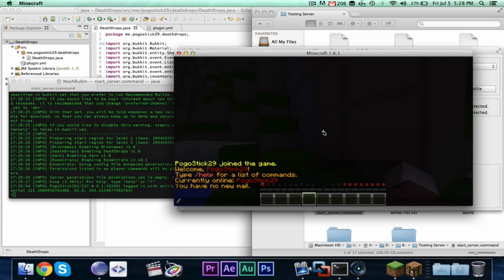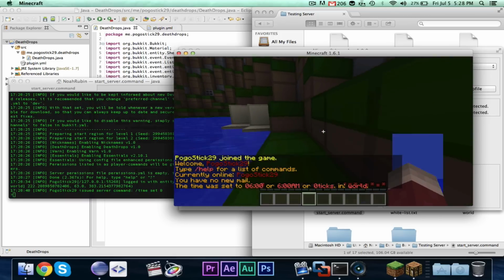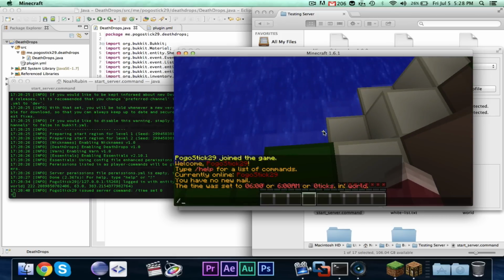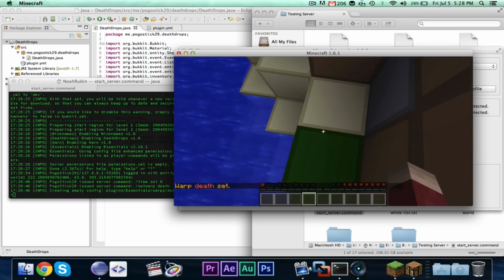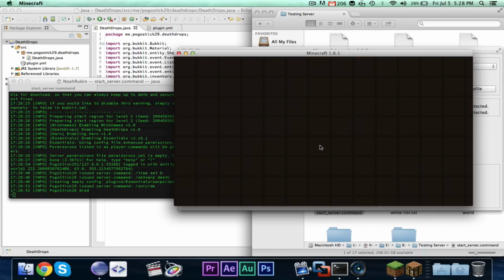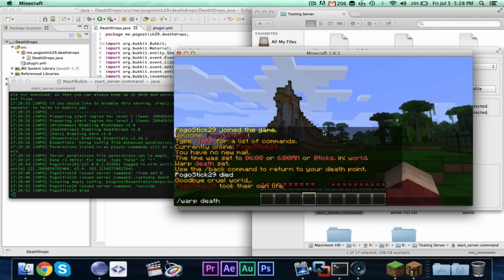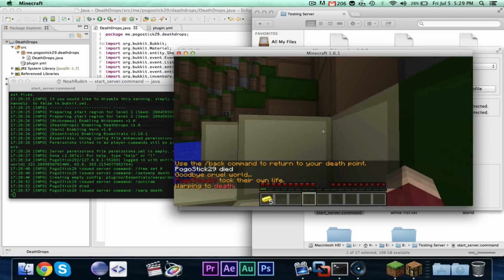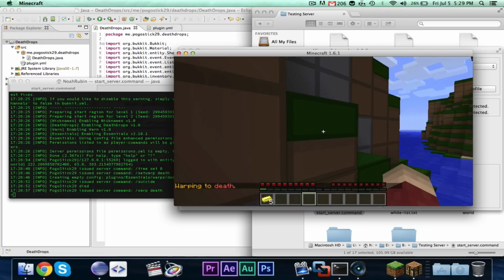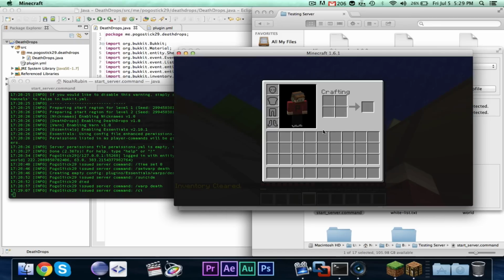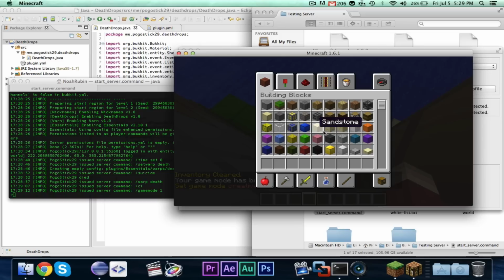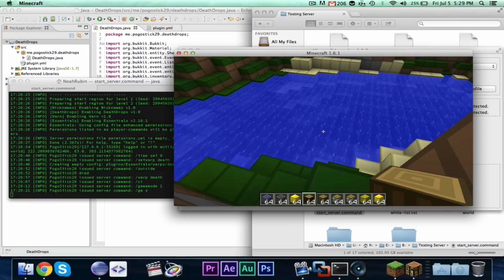Now, it's not going to be very easy to... Alright, here's what I'm thinking. I'm going to set this as a warp, and I'll call it death. So now I'm going to go ahead and commit suicide. And now if I do /warp death, you will see that I found 5 gold ingots and 1 XP at that location. Now, let's say I go and clear my inventory and I change to creative and I grab a bunch of random items. Okay, now let's go back to survival.